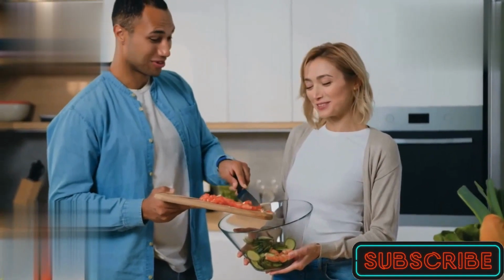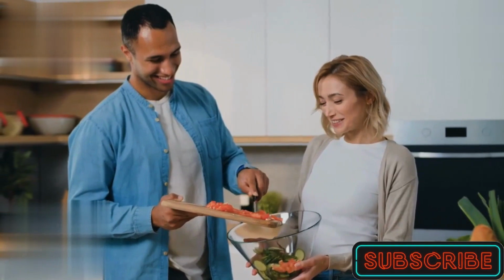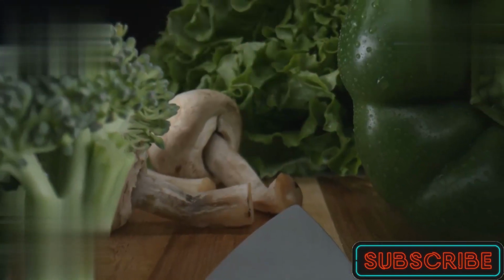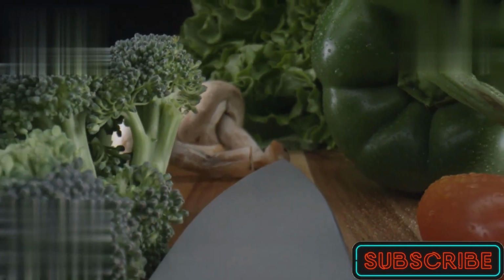Whether it's bubbling broth, fresh veggies, or tender meats, everything cooks evenly and quickly. Plus, the compact size makes it easy to store and ideal for small spaces. Cleanup is a breeze too, just wipe it down, and you're done.